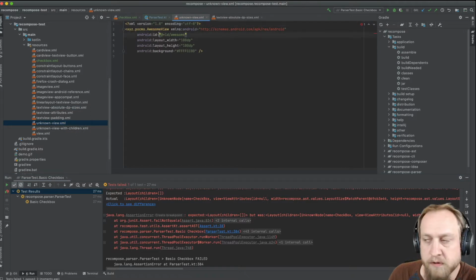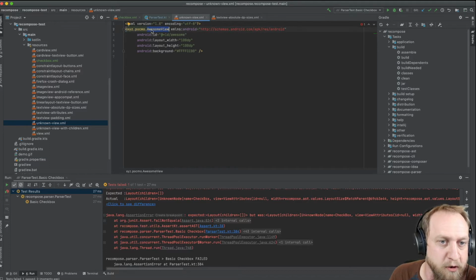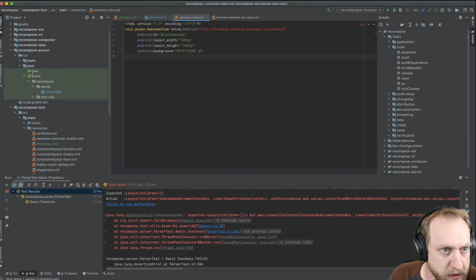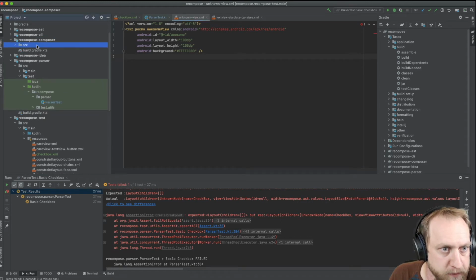This here, for example, you have a custom view. We can't translate this into Compose because we do not know what it is, right? We could, in this case, call an awesome view composable, but there's no guarantee that this actually exists. So what we do right now is, and for that we can look at the composer test.